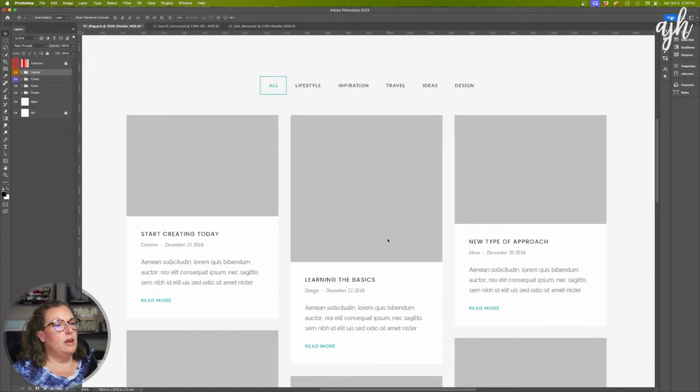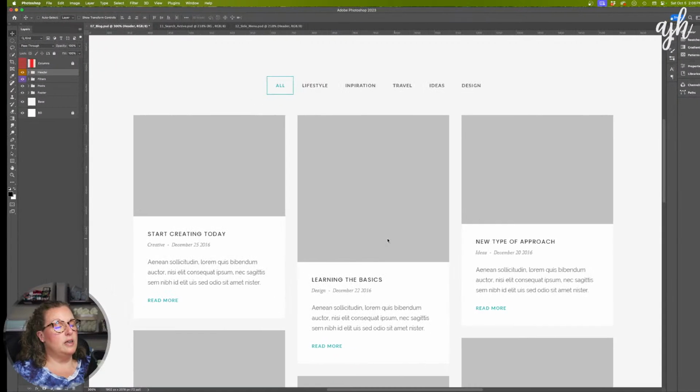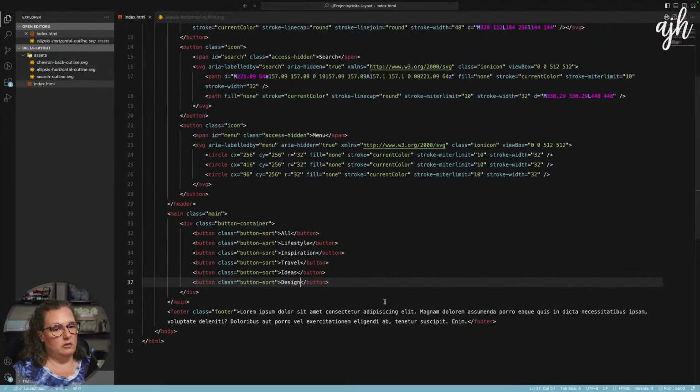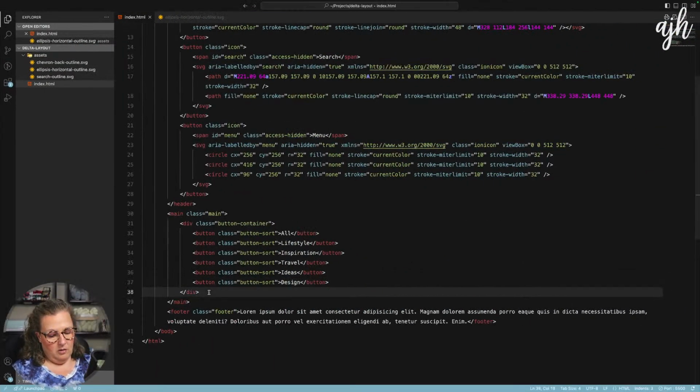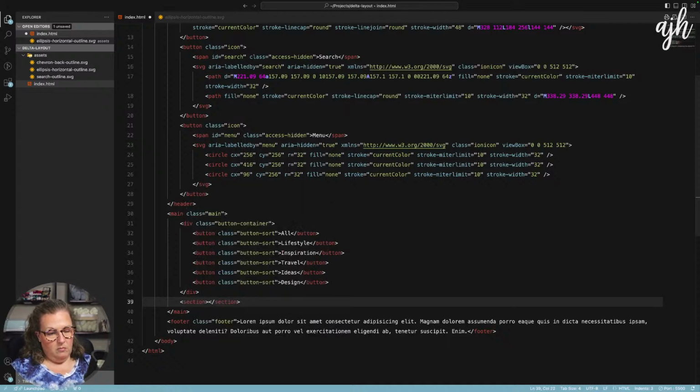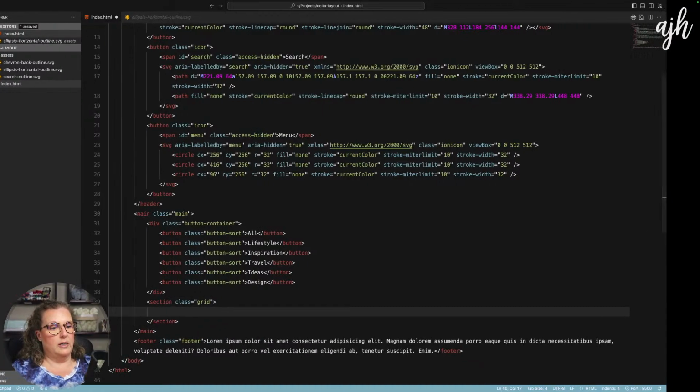Okay, and next we need a container. I'm going to do a section, and I'll give this a class of grid, even though we're technically not going to use grid.